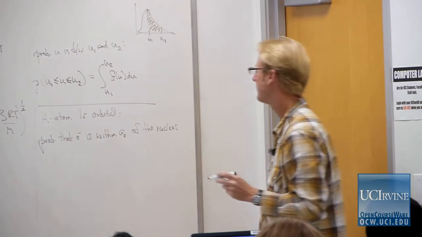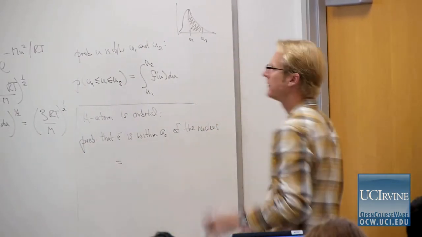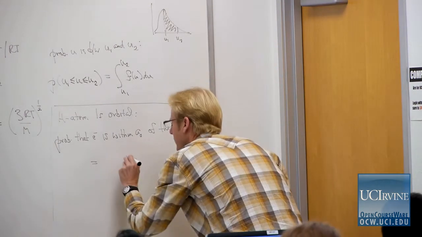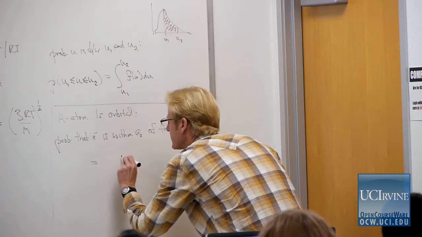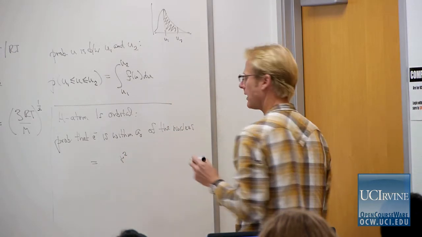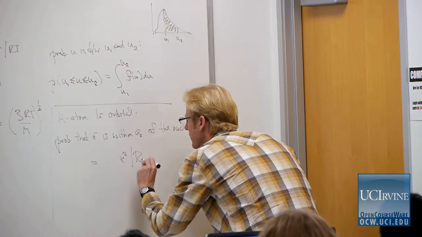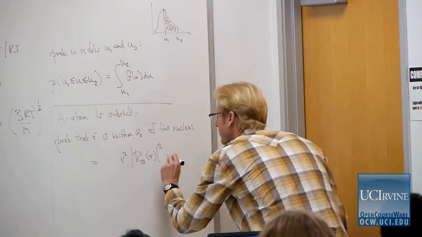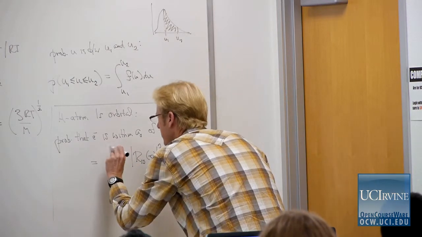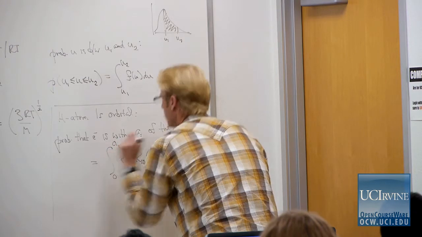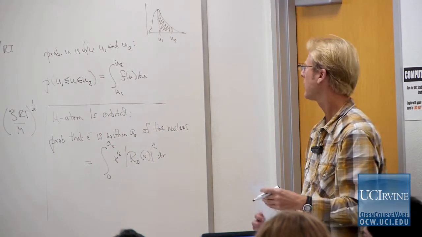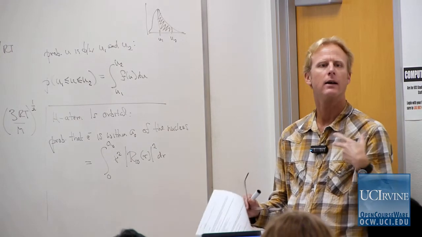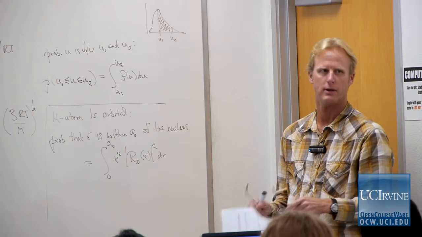All right, and what that's going to be is, first of all, as in this example, we need to know what's the relevant probability distribution. And that turns out to be, because you're in spherical coordinates, r squared times the radial part of the wave function squared, which I'll call R10 of r squared. Okay? And then we need to integrate that between r equals 0 and r equals the Bohr radius. Okay, so these are some examples where we'll use Mathematica to calculate probabilities and then average properties from probability distributions.